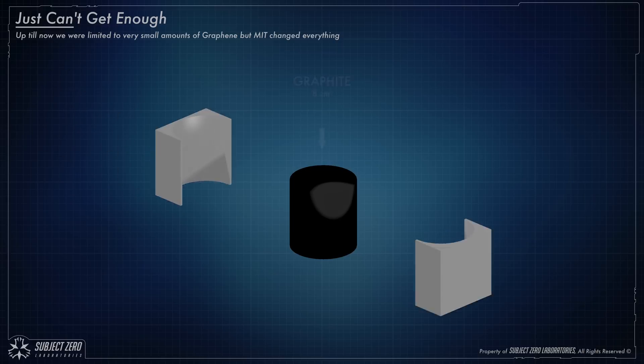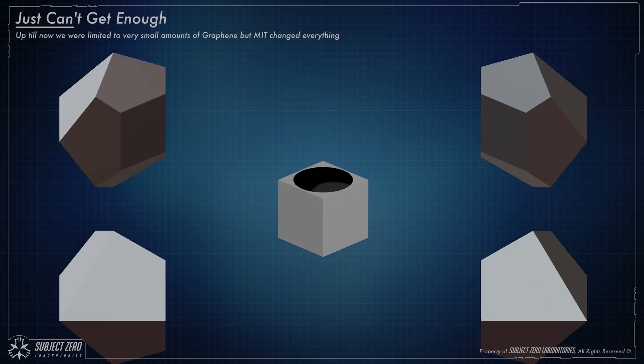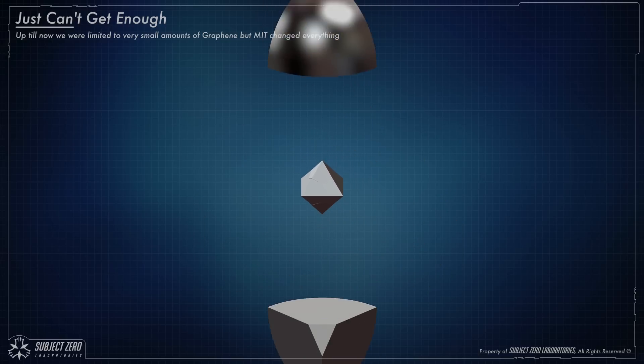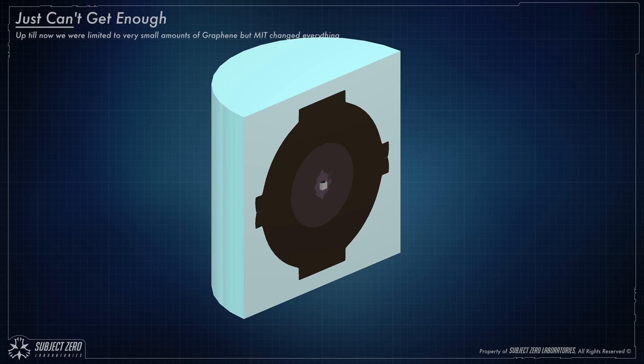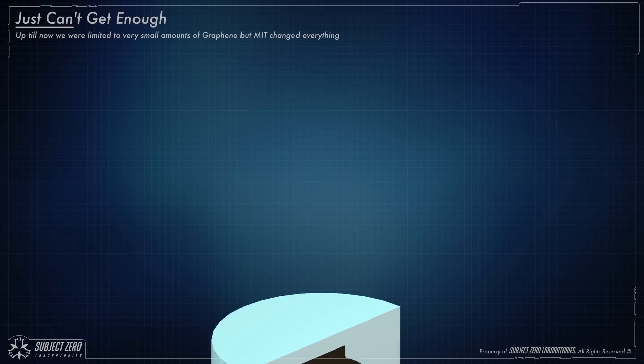So think about this. You have these huge machines that take a lot of space and only spit out a tiny fragment of what you need. Building anything out of that will take centuries. And then on top of that, to make the purest product possible, vacuum chambers are necessary. And that makes the whole thing way more challenging. The way to go would be just to work inside these chambers with some kind of mechanism to remove whatever was already created and leave space for a new sheet to be formed.